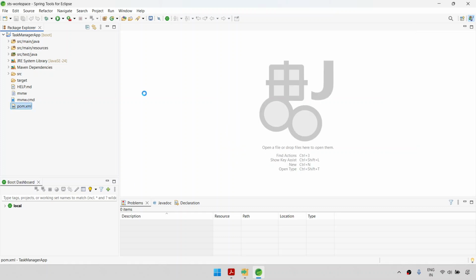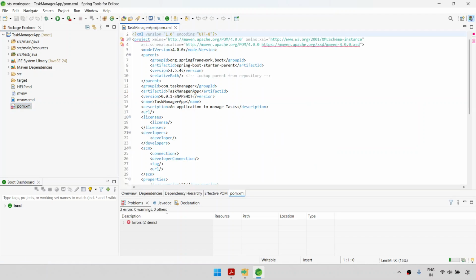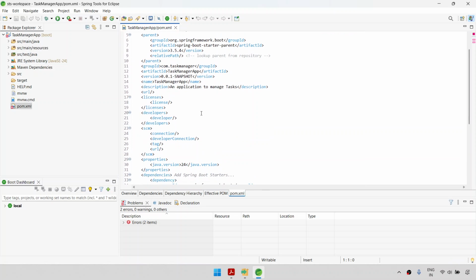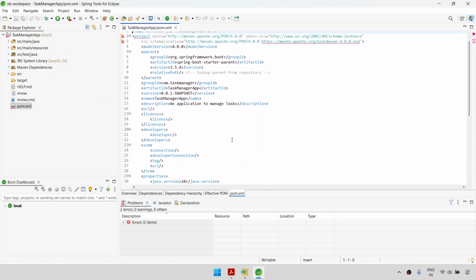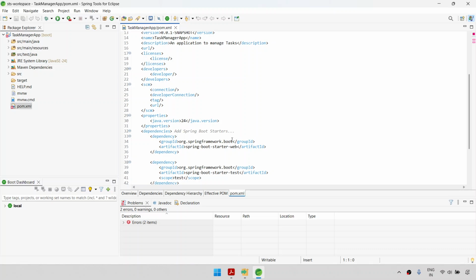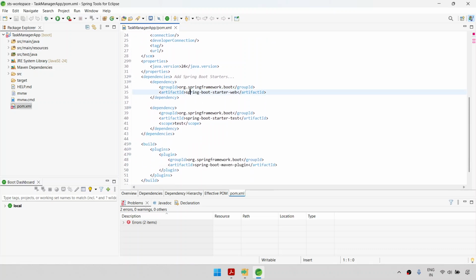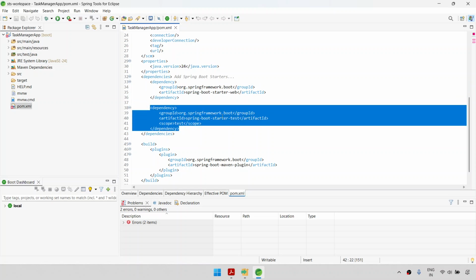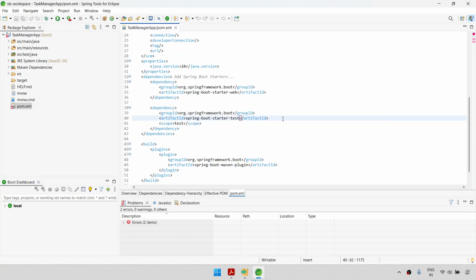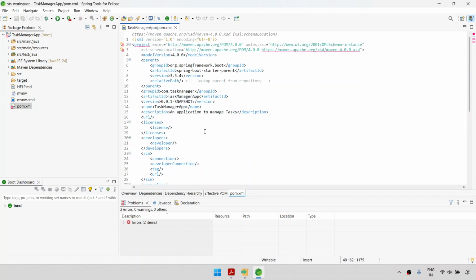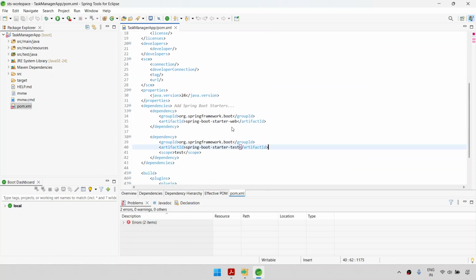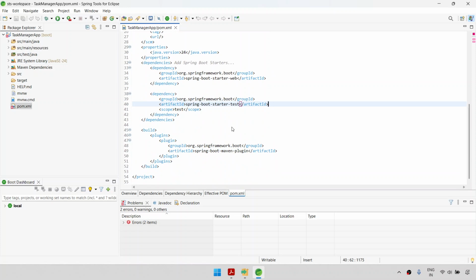Let's see what is there in pom.xml. For now, it will appear complicated, but let it be. Here you can see the details which we provided while creating the application are written here. This Spring Boot Starter Web we have selected, and this is added as a dependency. One more dependency it has added by default, that is Spring Boot Starter Test to write test cases. Then some plugins are there. As we progress through our development, we will come back again and again to this file to add new dependencies. Let us close it for now. For now, it is not required.